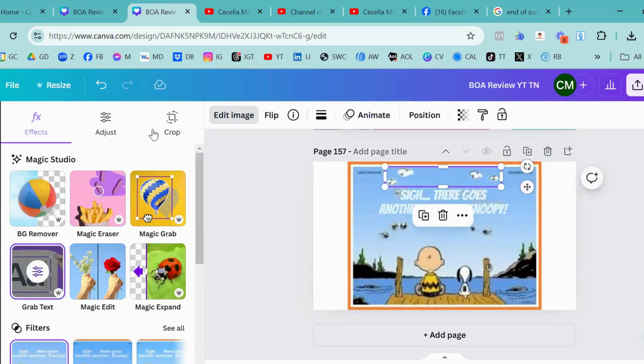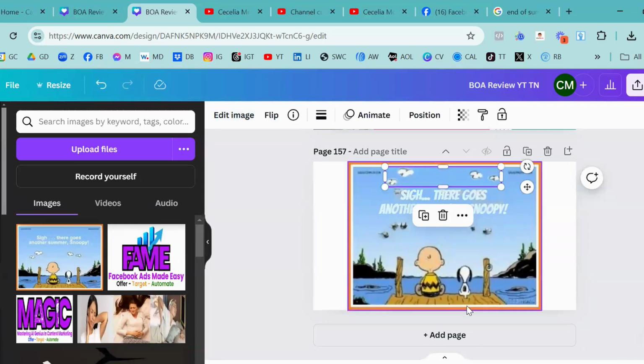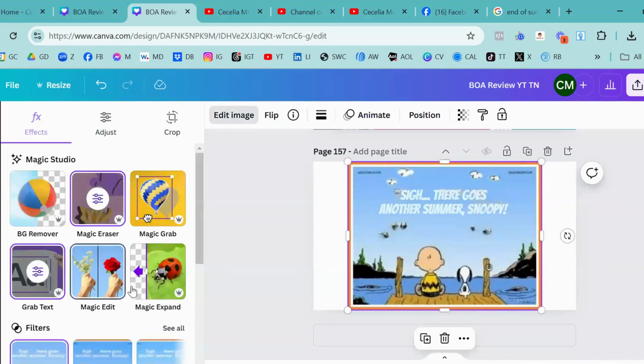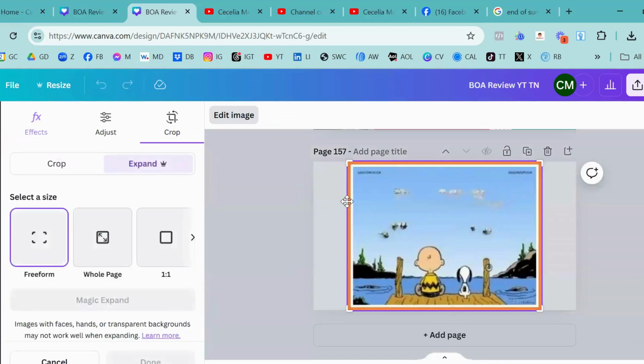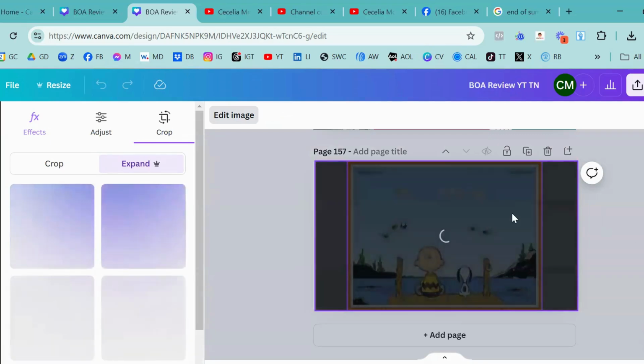And then I can also do the magic expand. And oops, hold on. Let me go back. Cancel that. Because I was in the clouds. I got to be in the whole picture. And then edit and magic expand. All right. So if I go freeform, see, I can do this. And I can do this. Magic expand. I could have probably done the whole page as well.